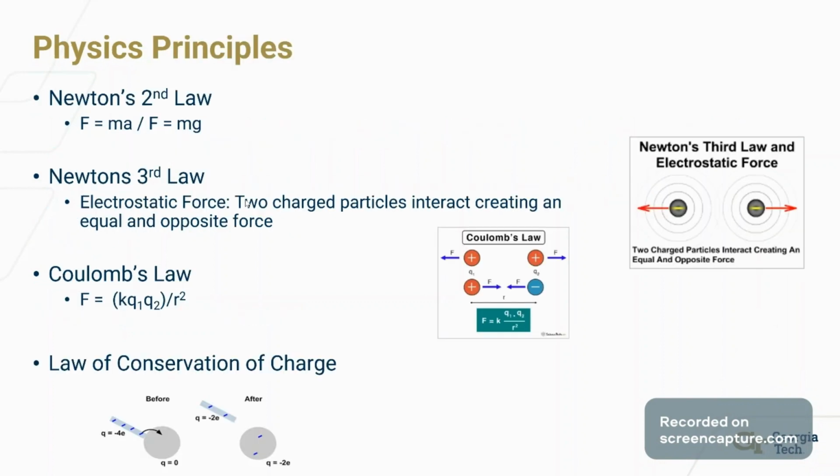Some physics principles that we're using are Newton's second law, F equals ma, or F equals mg with gravity; Newton's third law in electrostatic force, where two charged particles interact, creating an equal and opposite force; Coulomb's law, k q1 q2 over r squared; and the law of conservation of charge.